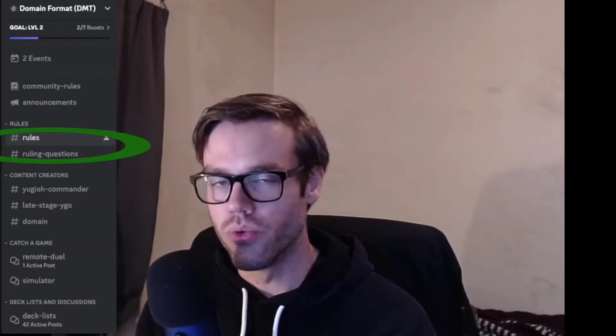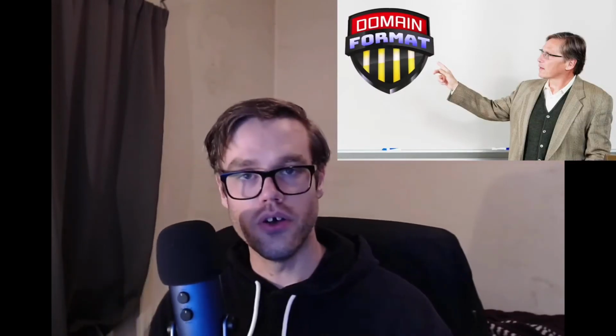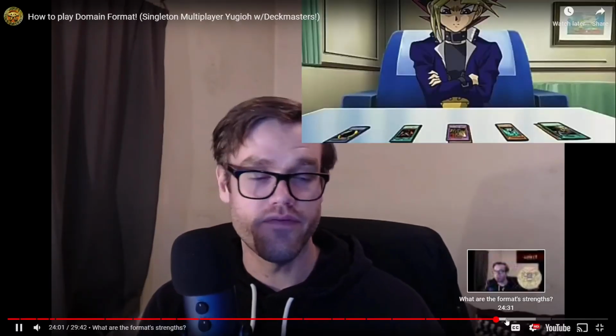Those are honestly, I think, the most common things that come up with trying to figure out how things work in multiplayer. If you have questions about how a card works in multiplayer, don't feel bad. You can go to the Discord and go to the rules question section and give us that example. You can search with the bot in there, show us the card. The mods will tell you exactly how a card works in multiplayer. All right, I think that is it. I think that is everything you need to know to figure out how to play Domain format, how to build your own deck, how to figure out your Deckmaster's domain so that you can build a deck. Most of the generic stuff that you would need to know to play a 4-player game with your friends and figure out how things work.